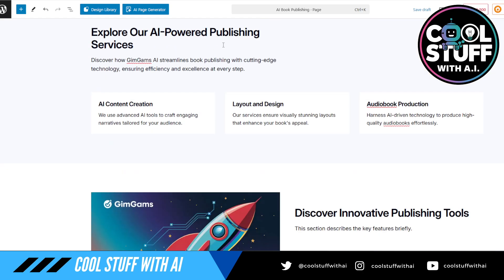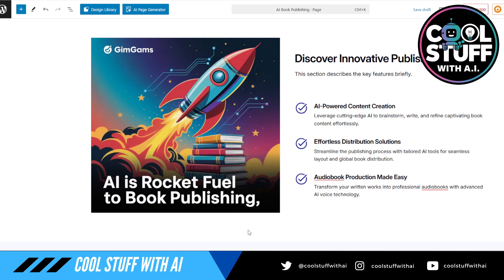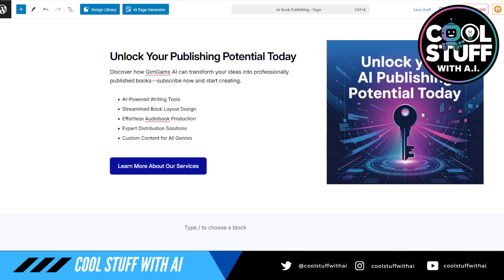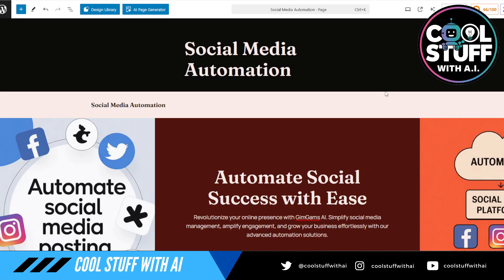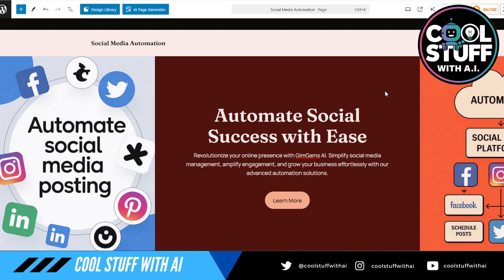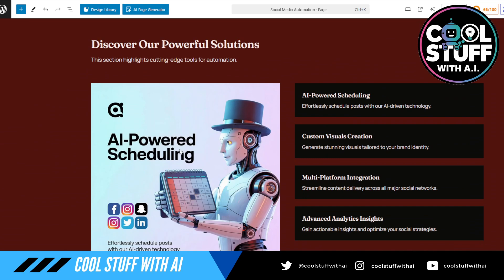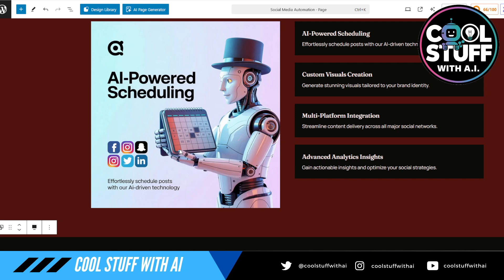I'm creating a new page about AI book publishing, and I did one where I was like, 'AI is rocket fuel to book publishing' — it looks so much better than the original one. I did 'Unlock AI Publishing.' I'm just literally pasting in the headlines, not trying to do anything more. The original page I was messing with was automating social media. The images were awful and then I started pasting this stuff in — all generated with Ideogram.